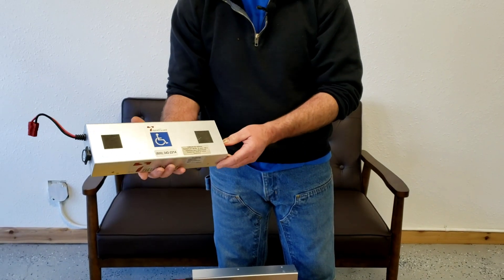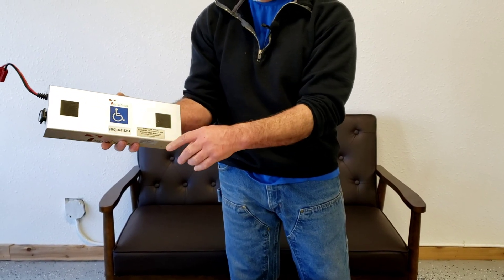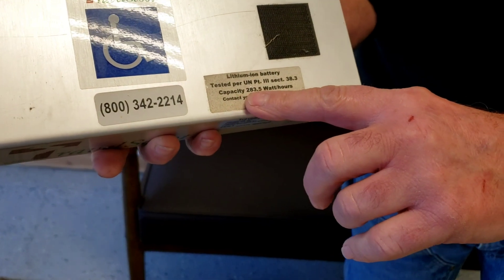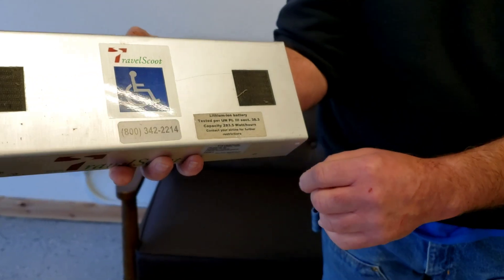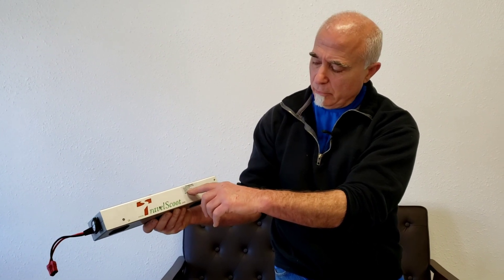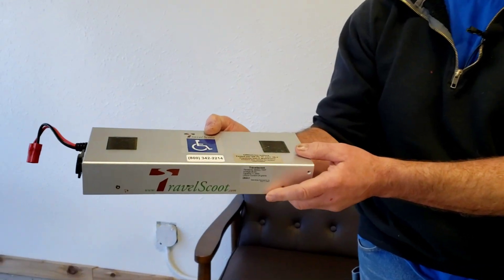Here's where a little confusion may exist. We at some point transitioned to the silver metal case from this gold case I just showed you. What matters most is that this is an air travel approved battery and will indicate it with this label showing that it has 283.5 watt hours of capacity, well below the 300 watt hours of capacity. It is also reflected on this factory data plate that shows its nominal voltage and its capacity in ampere hours. You multiply those and you get your watt hour rating.